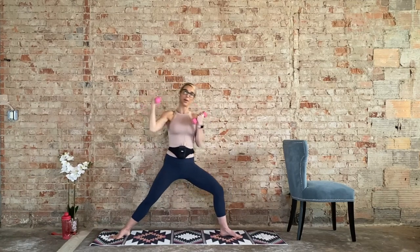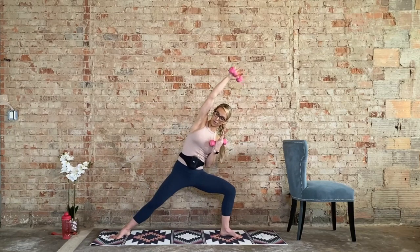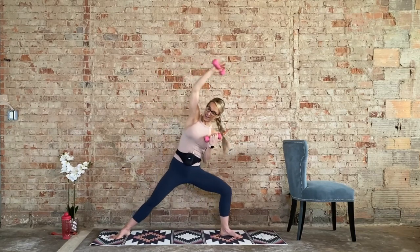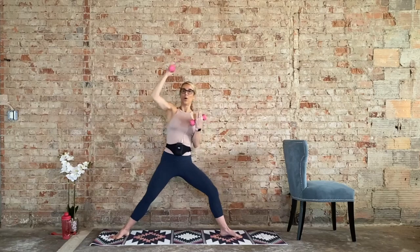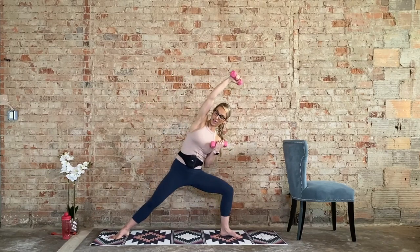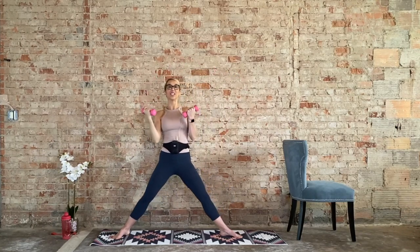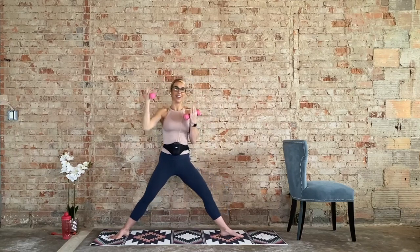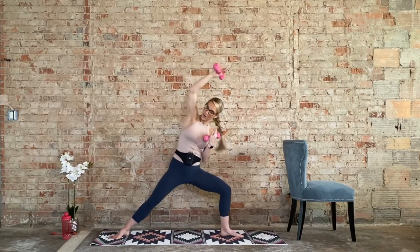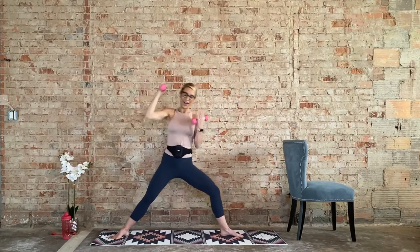Bring it in, supinated grip, neutral grip. Lengthen, press, return. Lengthen, press, return. Three more, and then we pick up that tempo. Control it. Two more. Last one. Return tempo eight. It's eight, seven, six, five. Left knee's going out, not in. Last two, last one, and hold.